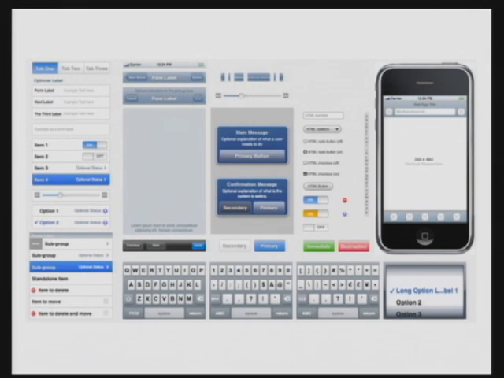I often use this with a tiny bit of Photoshop mixed in for the things that don't exist in this toolkit, which is more of a pain to do directly in Interface Builder, for example. And you can share this with people who don't have Xcode, like designers or other people that you're working with.